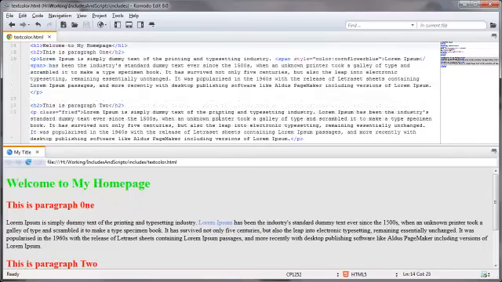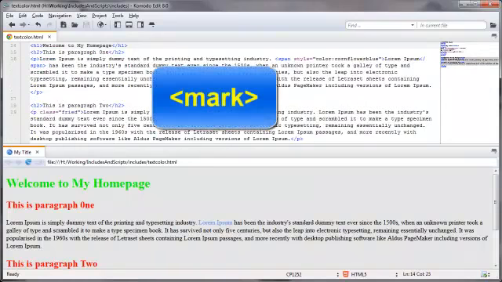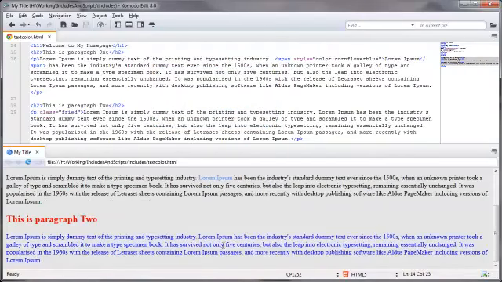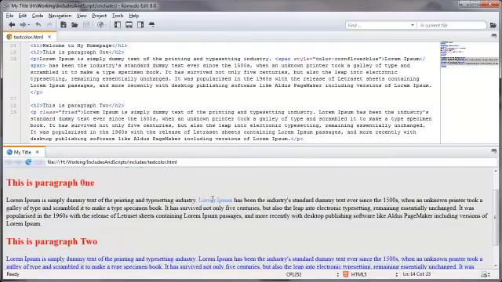Now, before closing out this video, I want to also mention that there is an HTML5 tag called mark, and it adds a background color or highlight to a word or a group of words. You can also style this with your CSS. Let me demonstrate that real quick. Let's go ahead and come on down here in the second paragraph. That's already got some style to it. And let's try the lorem ipsum here, right here.